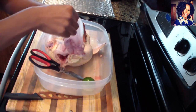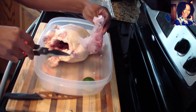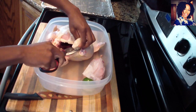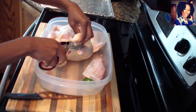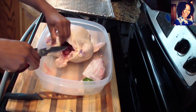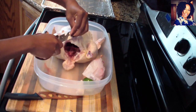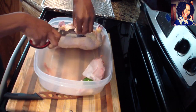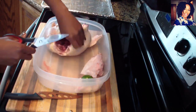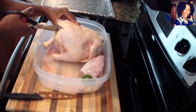So you want to go ahead and remove that packet that have your gizzard and your heart and everything. Right away I like to trim the fat, okay? If you don't have any lime at your house, you can use vinegar to clean your meat, but the Caribbean in me, we always clean our meat. I know some people might not agree with this, but this is just the Caribbean system of doing, and I feel like this will bring so much flavor to your meat before you even cook it.